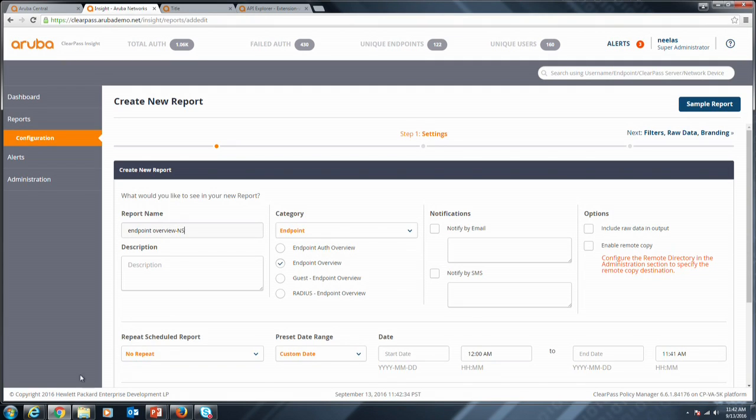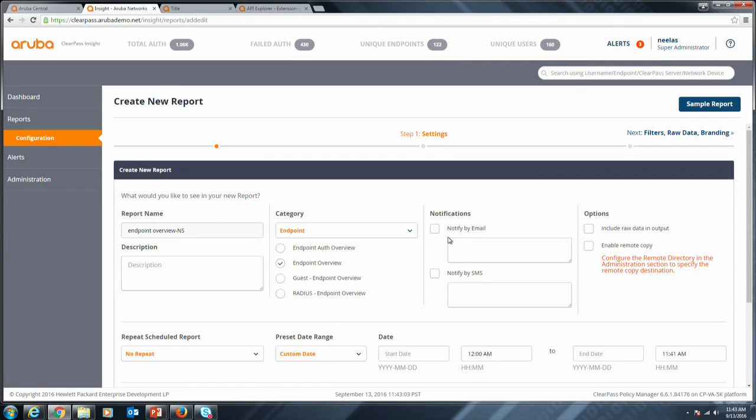Okay. And then you have the option to notify you using email and SMS. This is not just for scheduled reports. If you have a report coming out once a week, you can have this enabled, obviously. But it is also useful for on-demand reports. Say, for instance, we have large customers with so many authentications happening because devices keep roaming between access points and we have re-authentication. In those environments, your DB size is going to be really big.